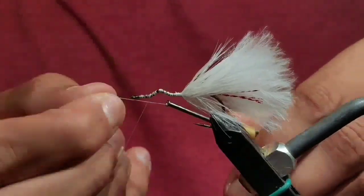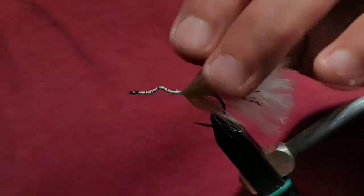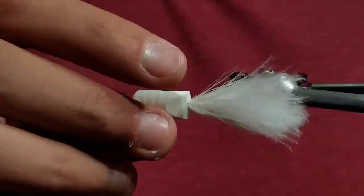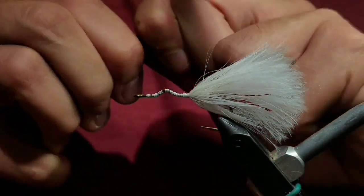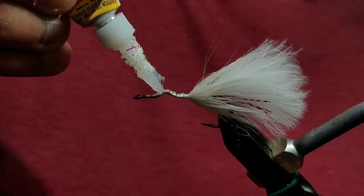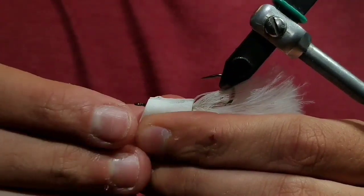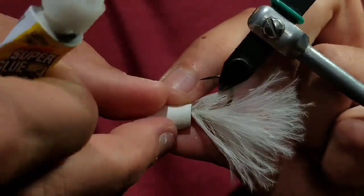Then go ahead and whip finish or half hitch your thread off. Now go to your head and slide it over the hook to make sure it fits. When it fits, go ahead and place a drop of super glue on top of the hook. Pinch the top of the head of the fly. This will open the crease, and you can slide it on the hook with more ease. Remember, the incline should be on top, and the flat side should be on the bottom.